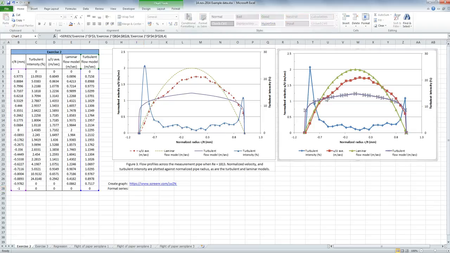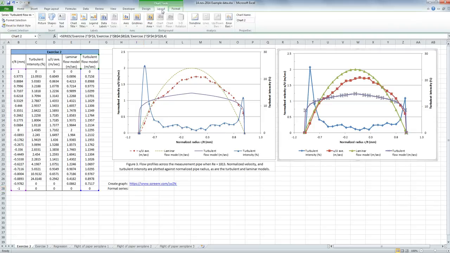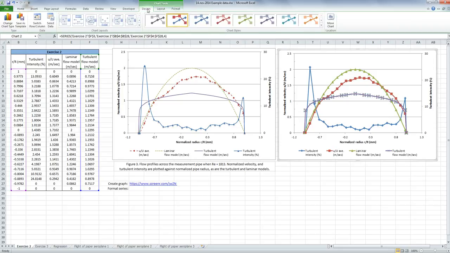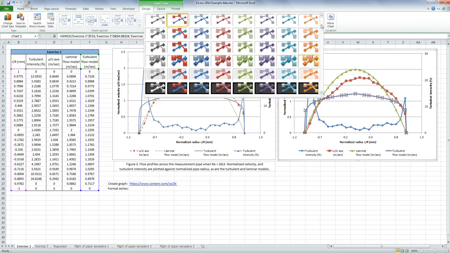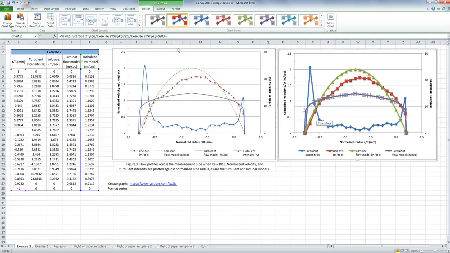So the first thing I want to do is choose my color scheme. If I go to Design and choose this arrow here, choose whichever format you want your graph to look like. So what color scheme do you want? I'm going to stick with the multicolor scheme, but I want to choose this third one here because it has a bit more depth to it than the other one. So if I click on that one, my colors are a little bit more intense. That's just my personal preference.